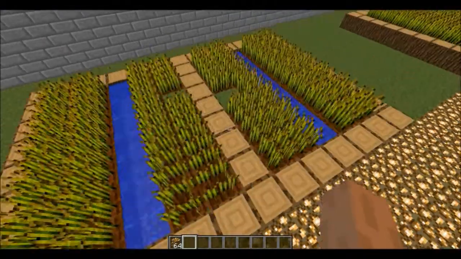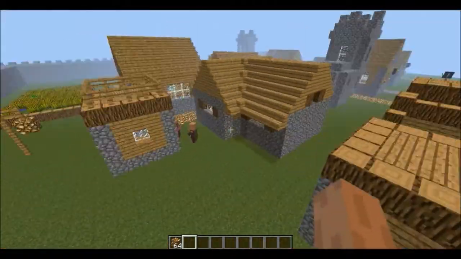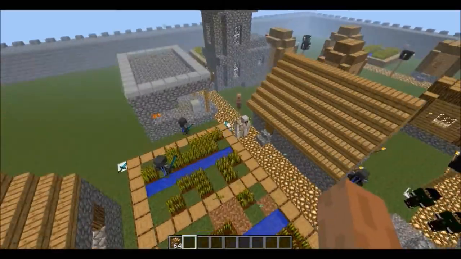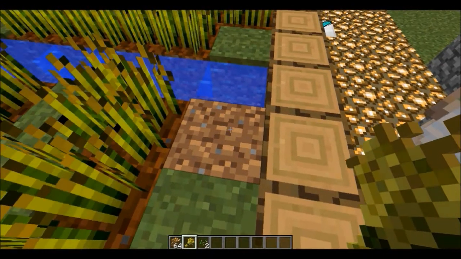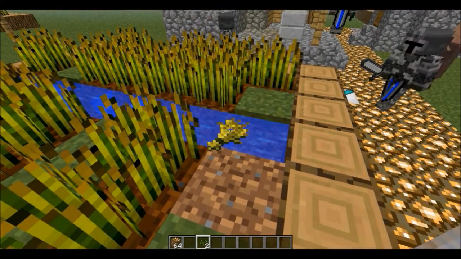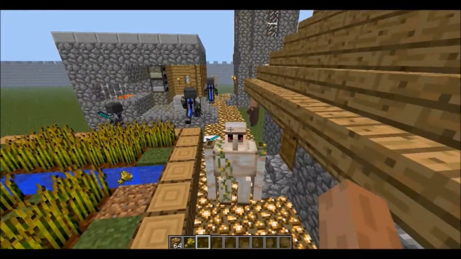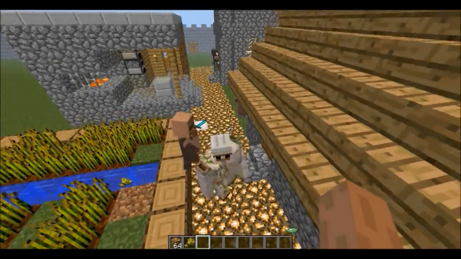The farms are already pre-built. If anything's touched on them, I didn't touch them. There's already an iron golem, and he spawns, so don't worry about that. He's actually right there. Hello. Oh, no. Oh, well, I screwed that up. Well, now you guys know why one of those is screwed up.